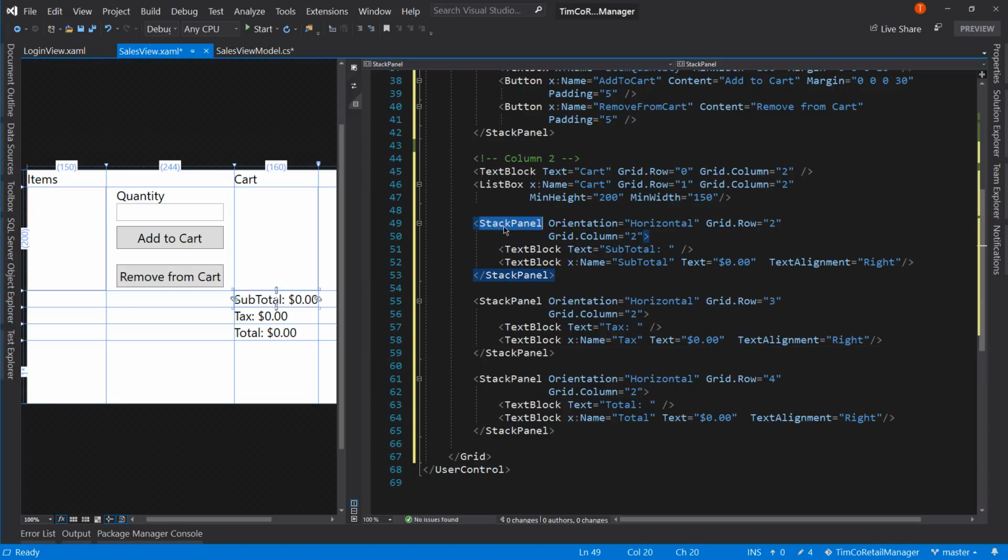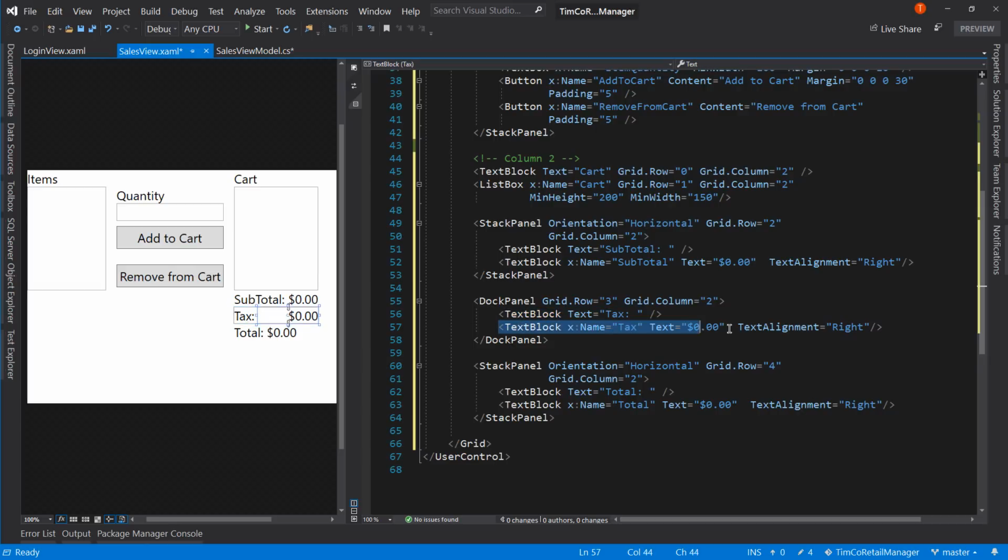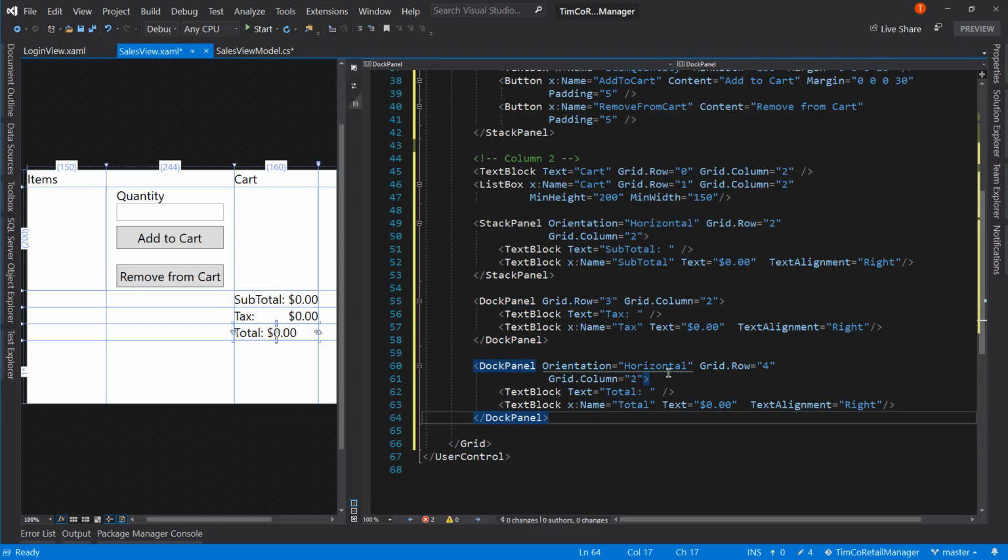So what we can do, I believe a fix to be had. Let's do it in this one, which is most obvious. Let's change it to dock panel and see what we get. Look at that. So a dock panel allows us to have one be left aligned, one be right aligned, and it lines up properly. So now it looks like they're all in line, which they should be. So let's do that for all of these. Now dock panel does not have an orientation, so we can get rid of that.